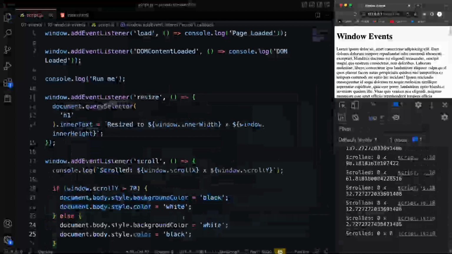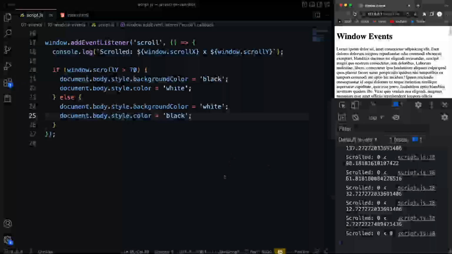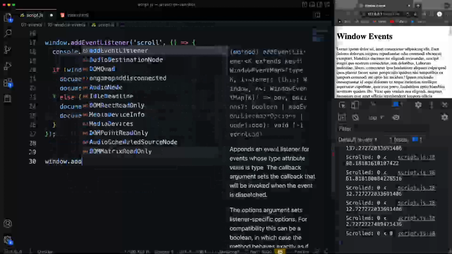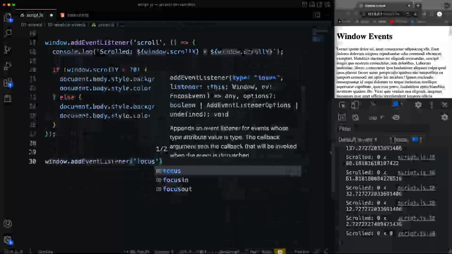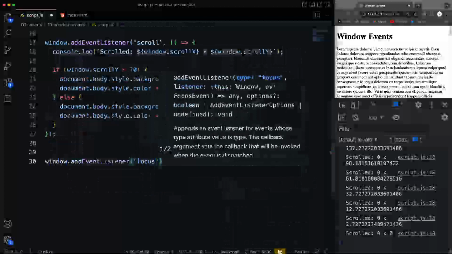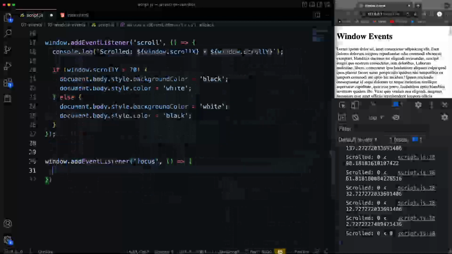So this is the start of learning how to create really cool dynamic functionality or dynamic effects within your UI. So what else? We also have focus and blur. And just to give you a quick example of that, we'll say window.addEventListener. And just like you have on inputs, we have focus and blur. It's just when you click in and when you click out. So let's just mess around with this for a second.